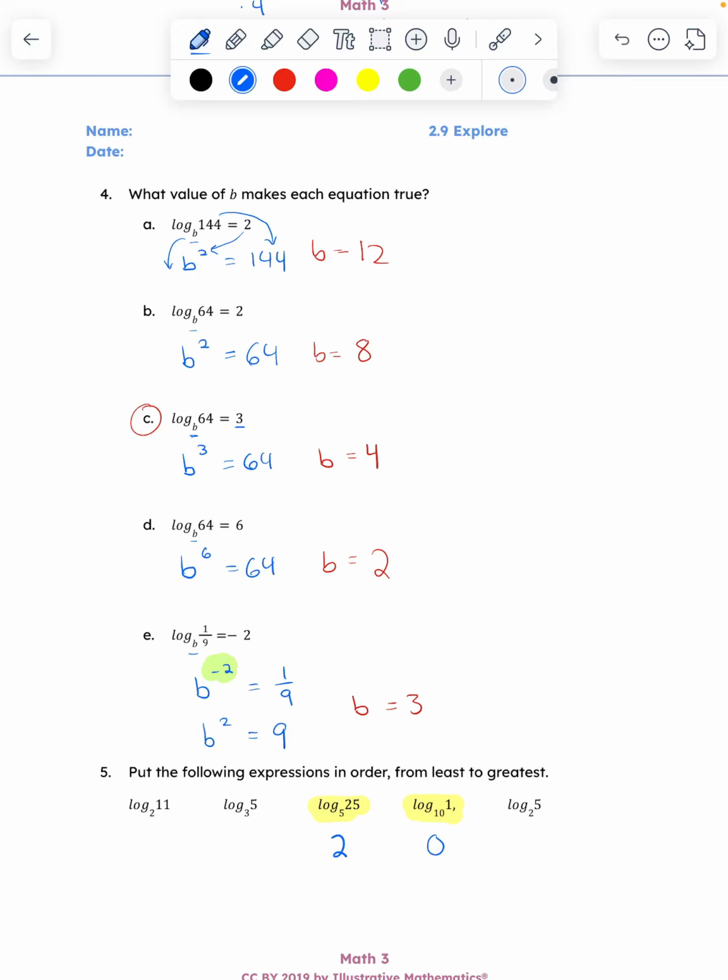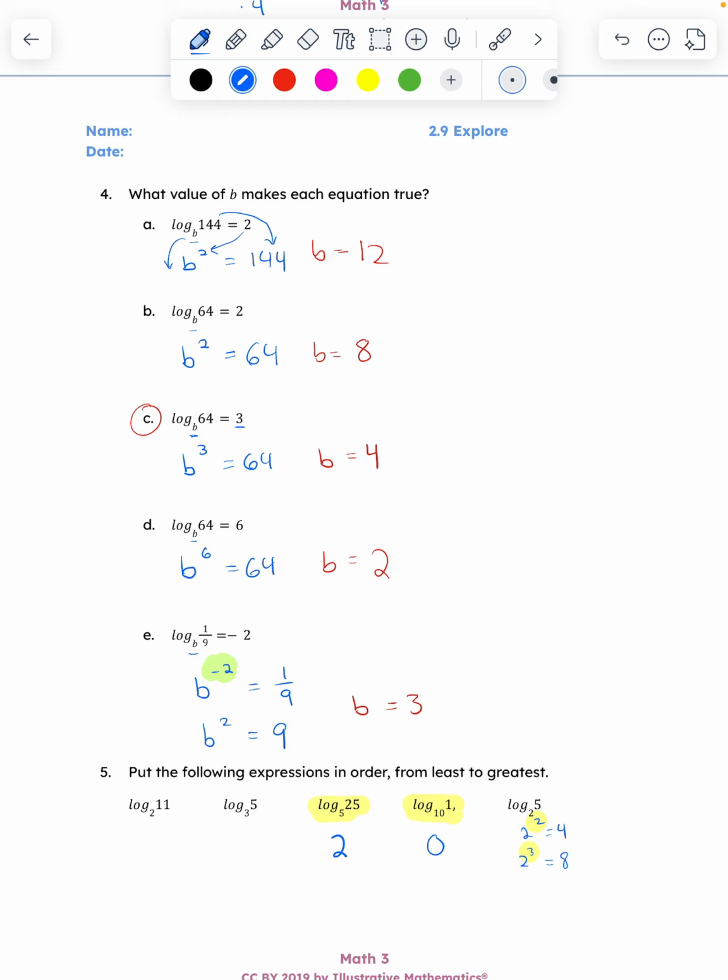And I'm going to take a look, right? I'm going to start with powers of 2. So this is asking me what power do I take 2 to get 5? Well, it's got to be more than 2, right? Because I know 2 squared is 4. And it's got to be less than 3 because I know that 2 cubed is 8. So I know that whatever I have to take 2 to get 5 has to be between 2 and 3, right? Because I'm concerned with the powers here, what power I'm taking 2 to.